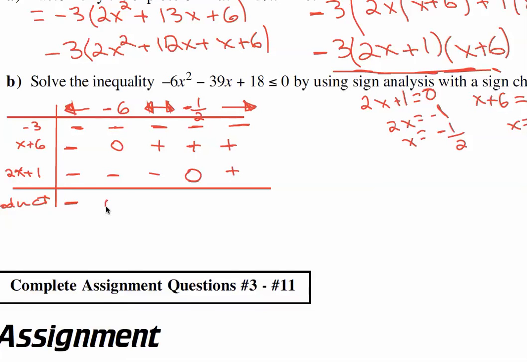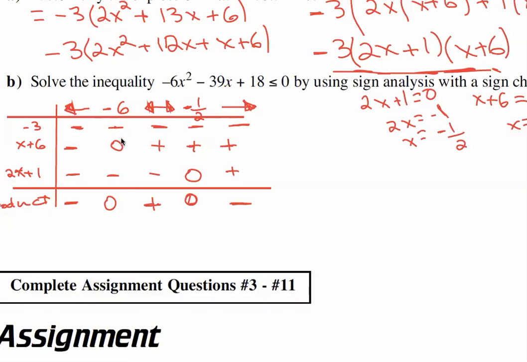When x is negative 6, I'm going to have 0 because it doesn't matter what the other values are. If I multiply it by 0, it's going to come out as 0. This next interval is going to come out as positive because I have two negatives and a positive. That will make a total sum of positive. This next one will be, not negative, sorry, this will be 0 because we have a 0 here. And the last section will be negative.